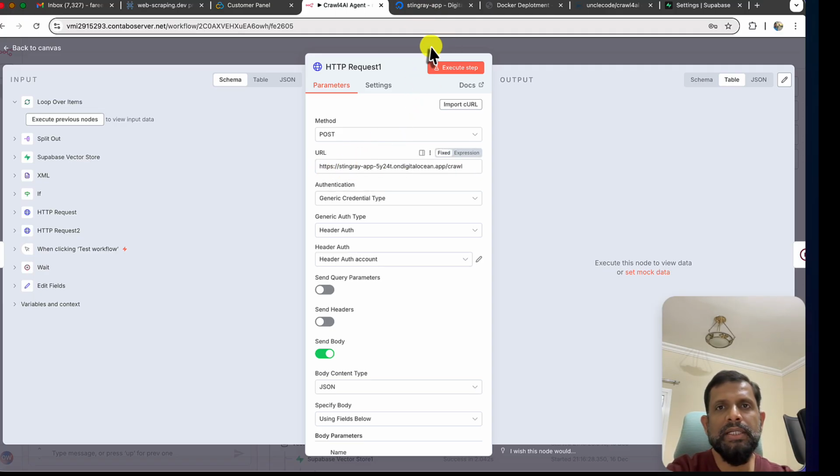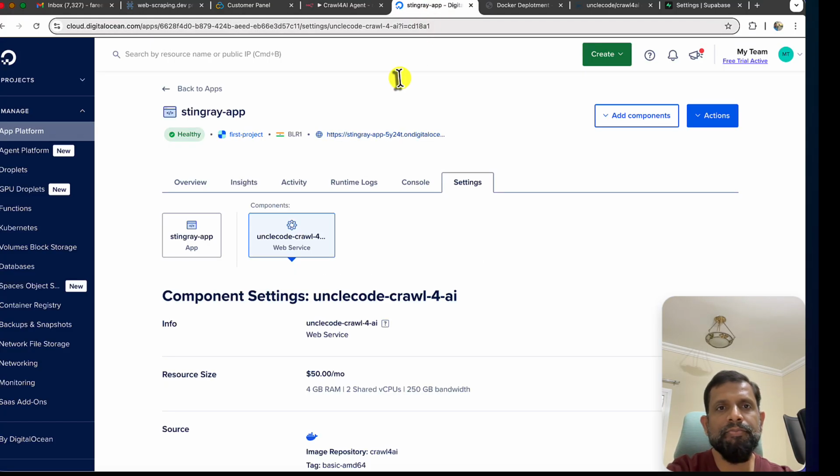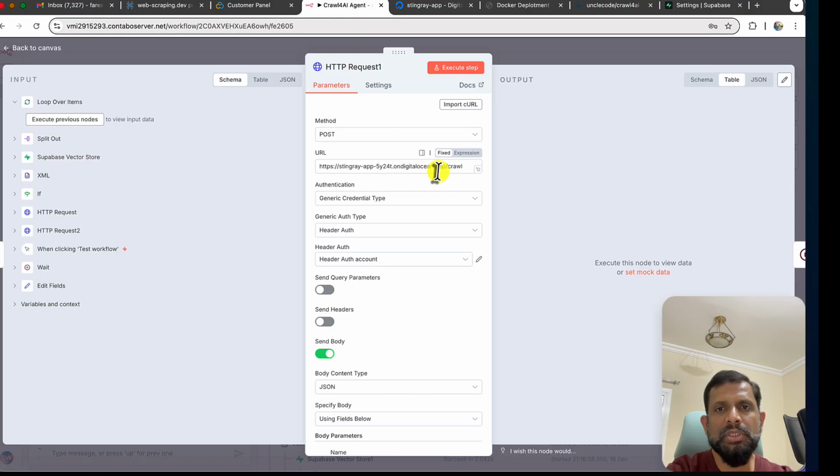So this URL you can copy from here, from your app platform, the app name which I have defined for my Crawl4AI app, and you take this URL and paste it over here, and /crawl is very important because that will trigger the crawl function.